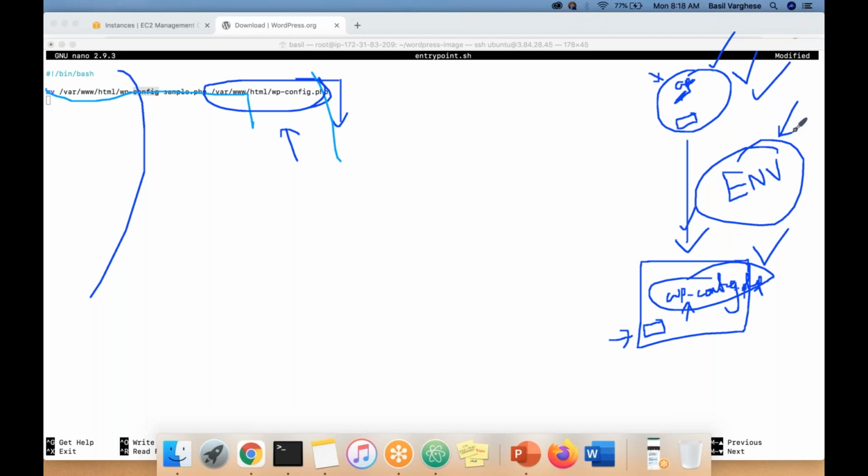So from those variables, my program will get the correct database credentials to use. But remember, we haven't developed this image yet. That I will do later. Once I develop this image and use the docker run command by passing environment variables, this is what my program will do in the container. That's what I am trying to explain here.